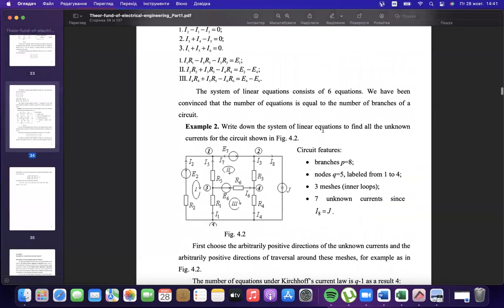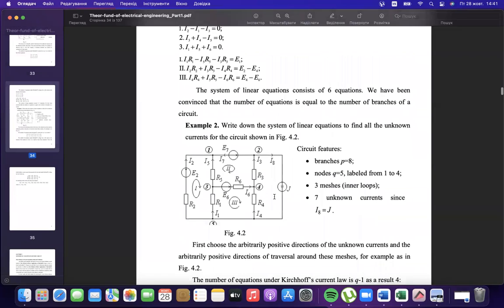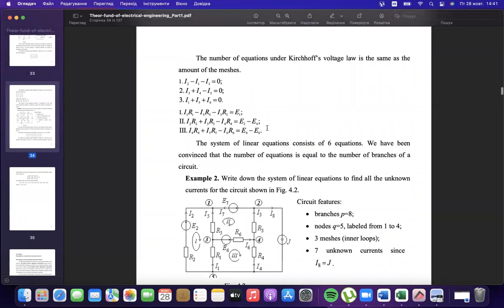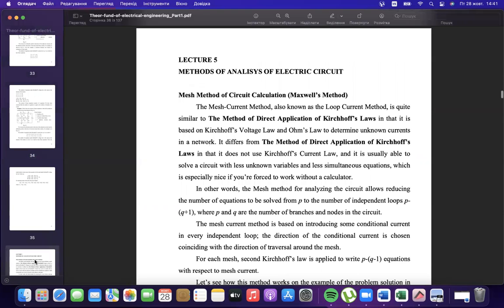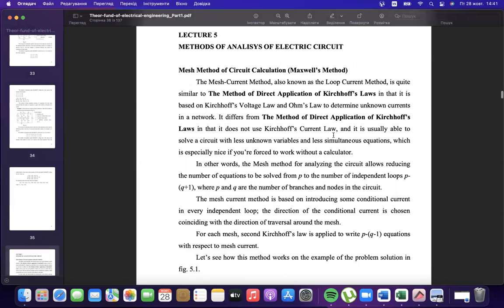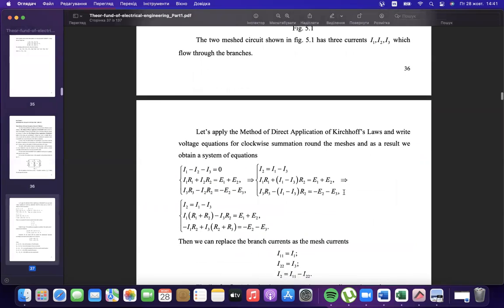If we look at some circuit and the implementation of Kirchhoff's law, as we see, it is written for currents in amperes and for voltages in volts, if we are speaking about dimension. Then, if we transform this type of system of equations into the mesh currents, everything is written in volts.